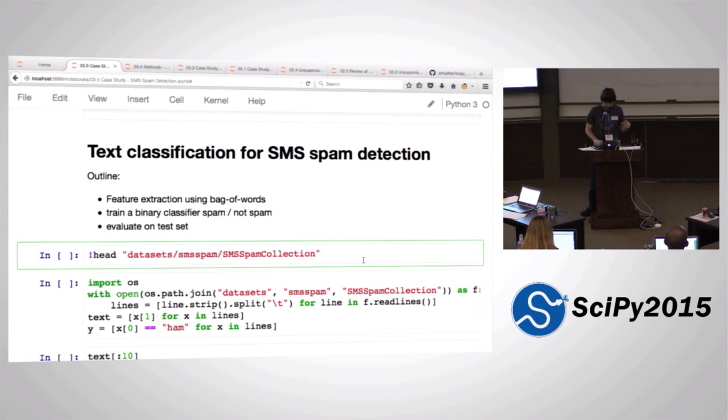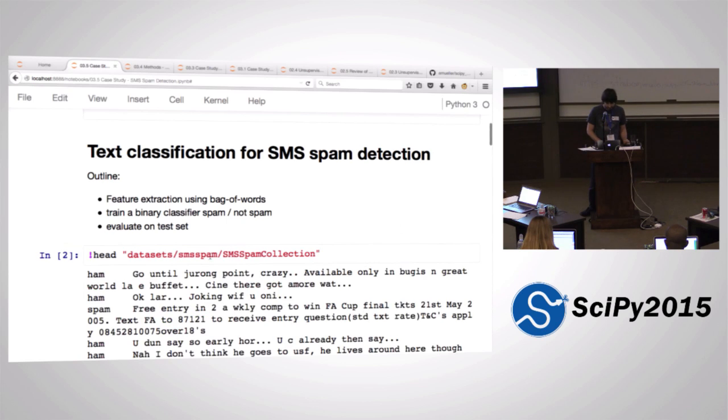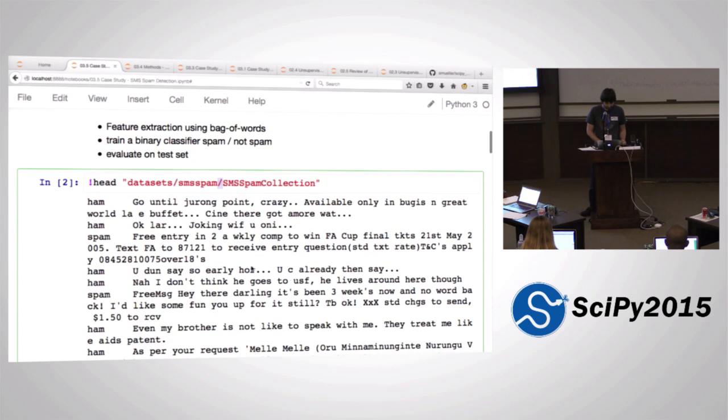There's just this data set file, which is a text file, and it starts with ham. Sorry, this line might not work on Windows. I was too lazy to make it work on Windows. So this just gives you the start of this text file here. Each line is either ham or spam, then a tab, and then some string.